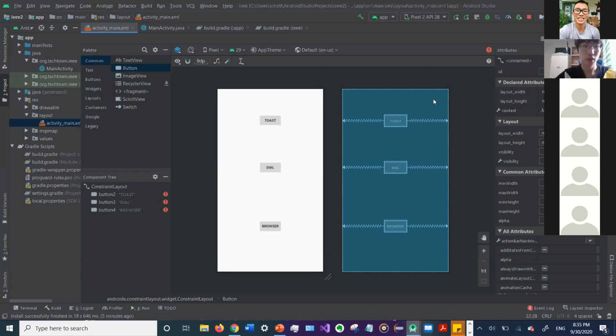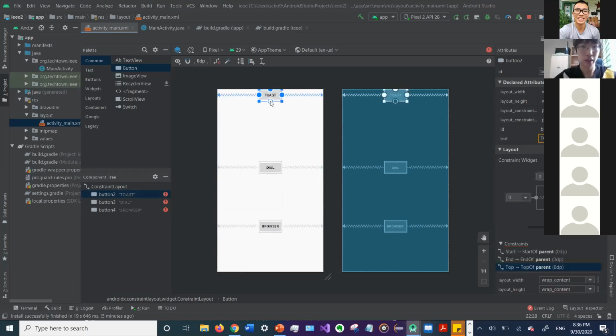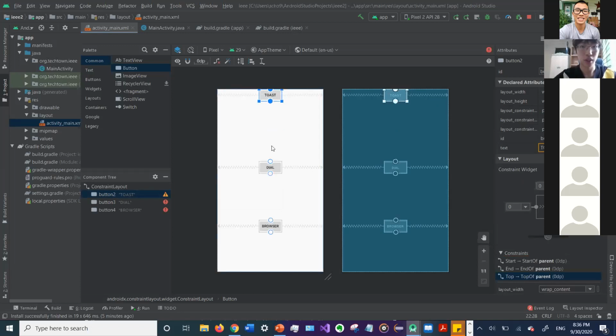All right, so you'll see the red arrow on the left, and this is because you didn't put a constraint vertically. You'll see the constraint horizontally, but we didn't put a constraint vertically. So click the button, and you'll see two white circles. Click one circle and drag it to the top. Click the bottom circle and drag it to dial.